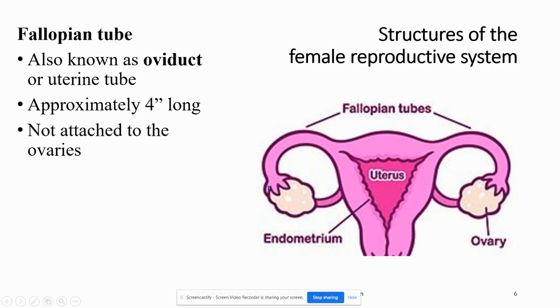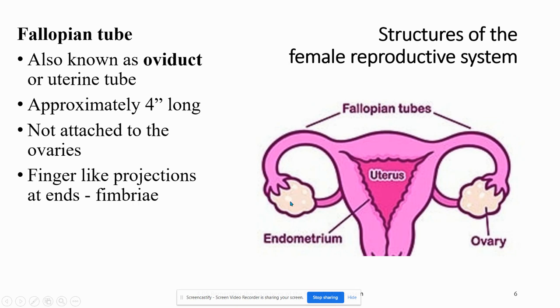This makes it look like it's eating or grabbing the ovary. It doesn't actually touch. It's not actually attached to the ovaries. These little things kind of float around, like imagine putting a mop into a bucket of water and how the little strands of the mop would float around. In fact, only one of them is even long enough to touch the ovary. Each one of these little finger-like projections, the little strands on the mop, we call fimbriae. Again, there's tons of them, and they're not actually eating the ovary, kind of like how it looks here.